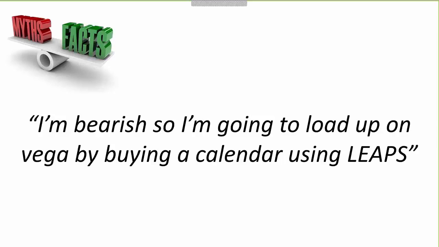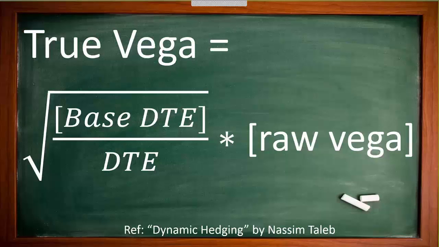All right, look at the next one. Very similar now, right? I'm bearish, so essentially I'm going to go way out in time. I'm going to buy massive amounts of Vega, right? Having my back month option with something like Leaps or something like that. And we're going to cash in, right? Now, I'm going to take this thing to the next level. We're going to look at the concept of how we can actually look at weighted Vega.